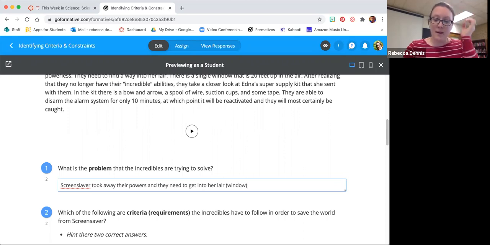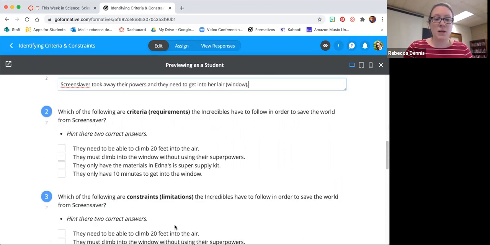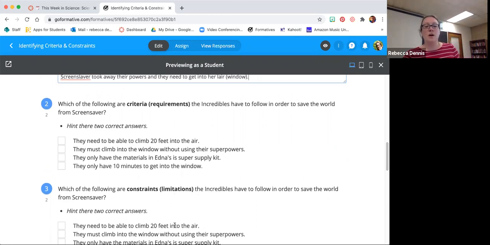Okay. All right. Next, we're going to look at the following. Which of these are criteria in our scenario? And there's a hint here that there were 2 correct answers. Many of you got one of them correct, but the other one you got incorrect, and that's okay. And so what I would do is I would go back into the assignment, look at the answers, and see what makes sense, and go ahead and redo it and resubmit it. That's fine.